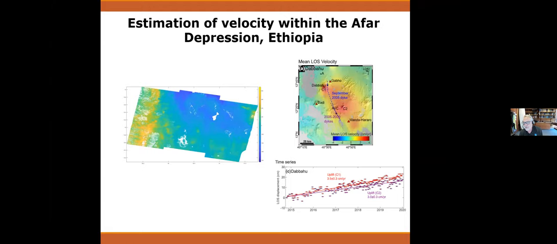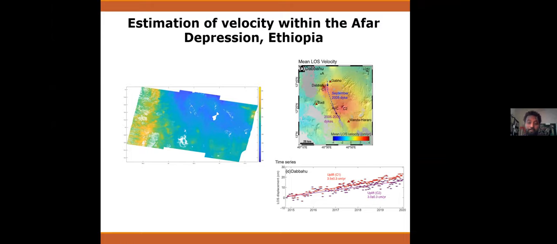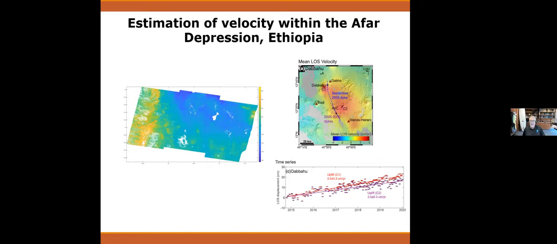Those triangles — are those GPS sites or volcano locations? I think those are volcano locations. Maybe there's not much GPS, but it's always helpful to pin down atmospheric errors with GPS if you have it. A lot of scientists are interested in that area so they've been deploying different equipment — there are probably some GPS studies. I think UNAVCO archives a lot of this data so you might check the UNAVCO archive.